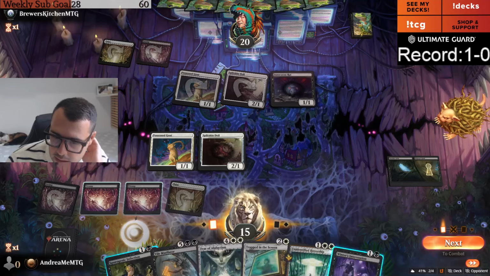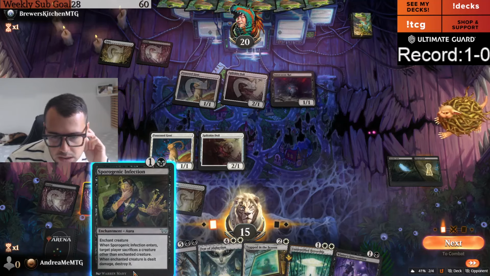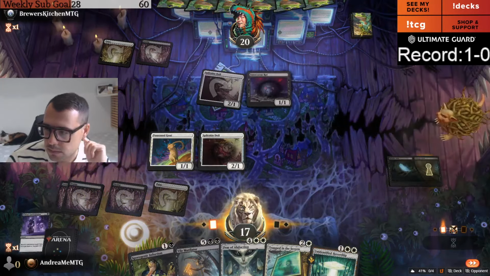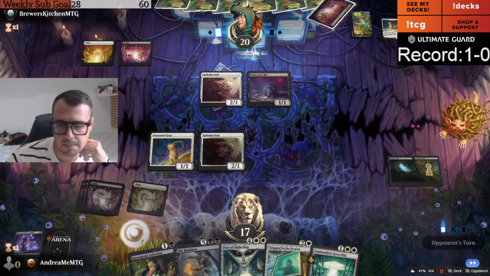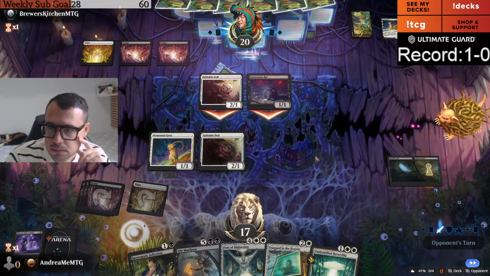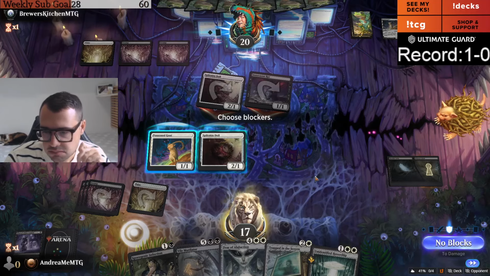I think there's not. When it comes into play, sacrifice a creature. I don't, yeah. I think there's not, kill the goat. Pass. When is mana screwed? You attack. Should I block?